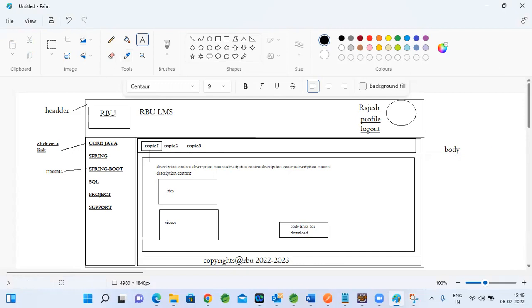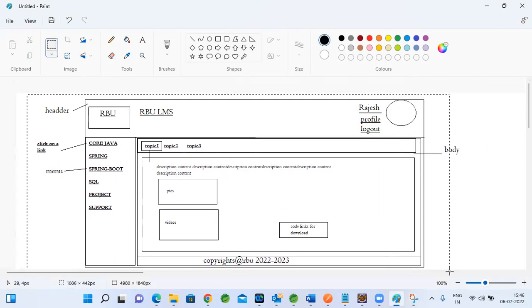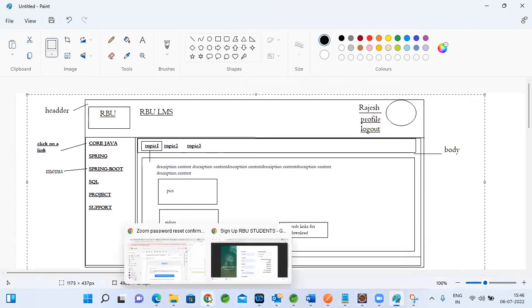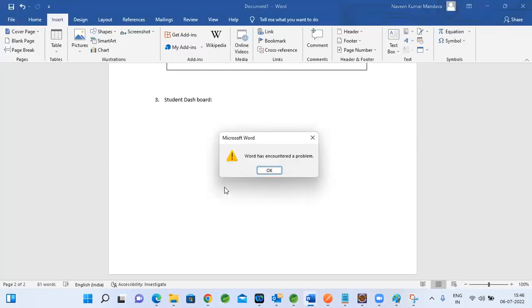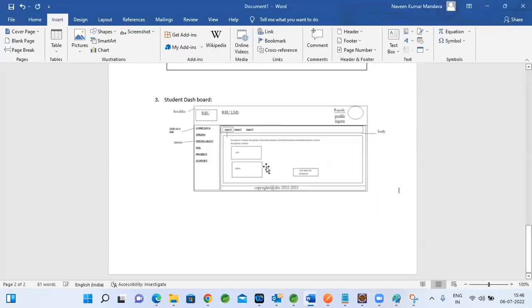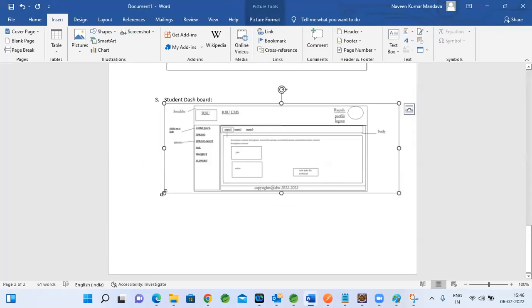Okay. So this is how I want to show that particular student dashboard. This is one student dashboard. When he logs in, he should be able to see it. Similarly, anybody can sign up, they can log in, and they should be able to see this. So this is my third requirement, student dashboard. Student dashboard is the third requirement.